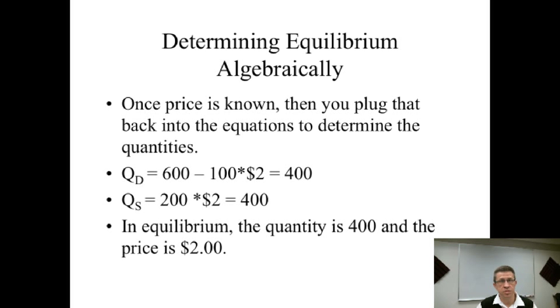That's really good. They matched. What's really nice about doing it with algebra is that they're going to match or you did it wrong. And if they match, it's almost guaranteed you got it right. I mean, there's a chance you could have made two mistakes that exactly coincided, and that's how you got the quantity demanded and quantity supplied to match up. But usually it will only match if you did it right. It's nice because when you complete the problem, you'll know you got it right. It's always a nice feeling. So in equilibrium, the quantity is 400 and the price is $2.